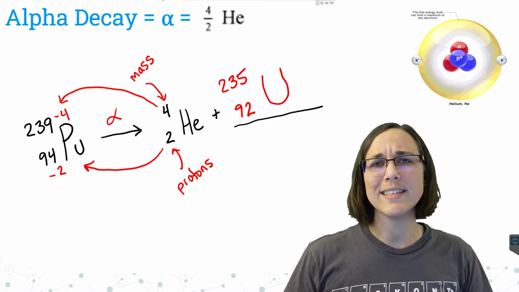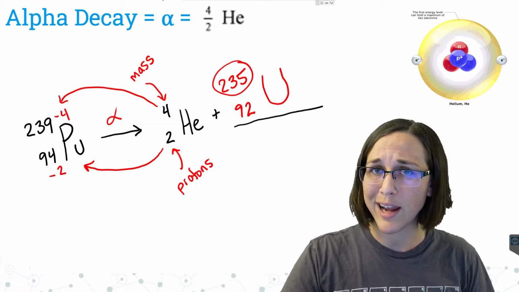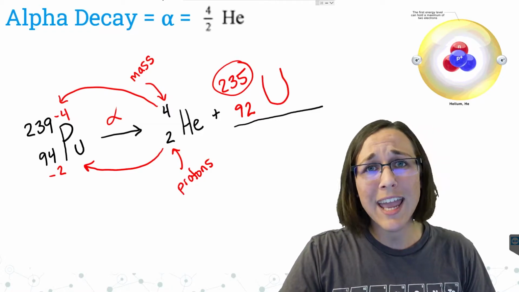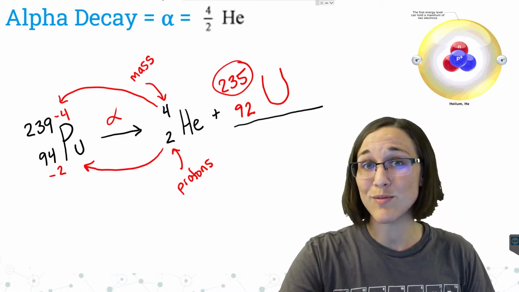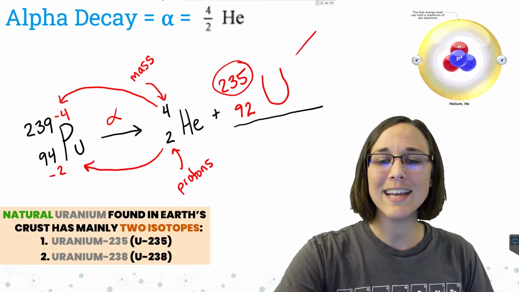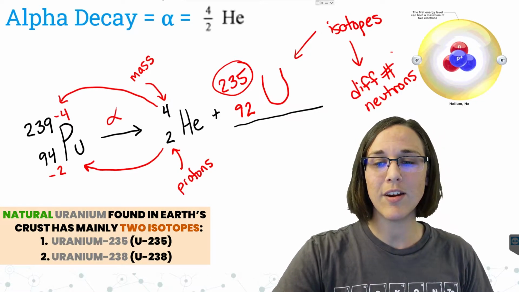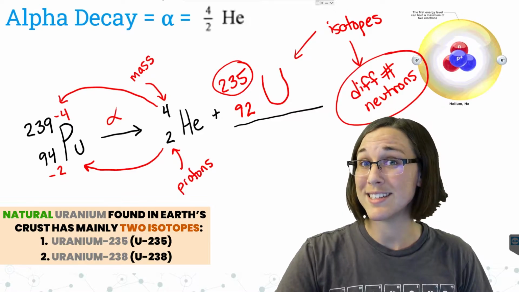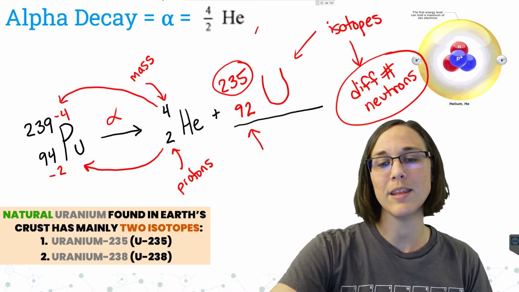Well, just wait a second. On the previous slide, the mass was not 235 for uranium. In fact, it was 238 on the previous slide. Well, remember, uranium has varying numbers of neutrons, which will inevitably affect the mass. Remember, there are many isotopes of all of the elements, which is just due to the varying number of neutrons present. Again, this does not affect the proton value or the atomic number, only the mass value.